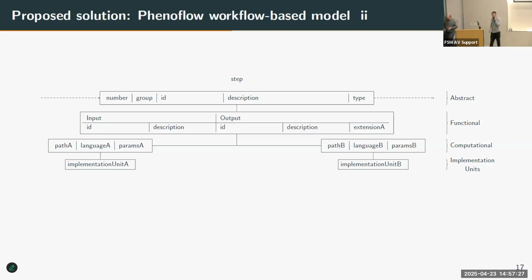Yeah, it's a good question. I think Phenoflow takes a bit more of a cynical approach to that and says that we're always going to be in this state where all implementations are super ad hoc, mixed across the board language-wise, and developed by different people, different institutions, different use cases. The best thing that we can do is get this standard layer on top. Of course, it would be great to have more of the situation that you describe, where we have much more focused curation of these phenotypes that are built, developed and standardized in a particular way.